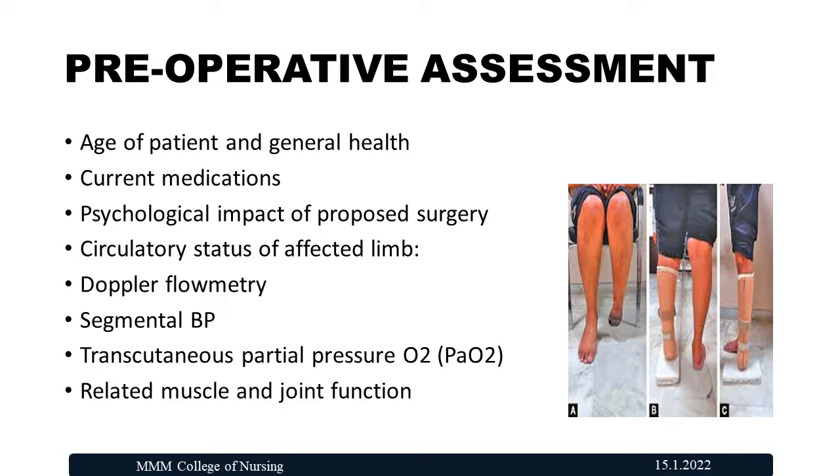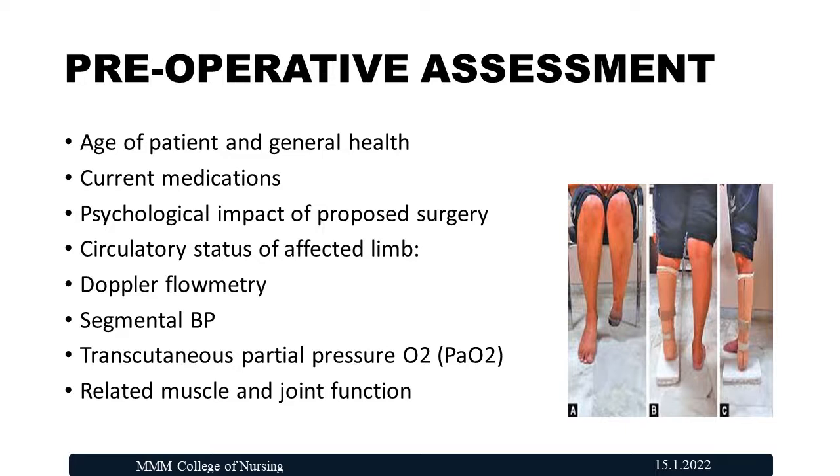In pre-operative assessment, regarding the age of the patient, we have to see whether the patient is old age, middle age or young old. We have to assess the general health and other health history. What other current medications is the patient taking, any diabetes, hypertension, like that, we have to rule out.